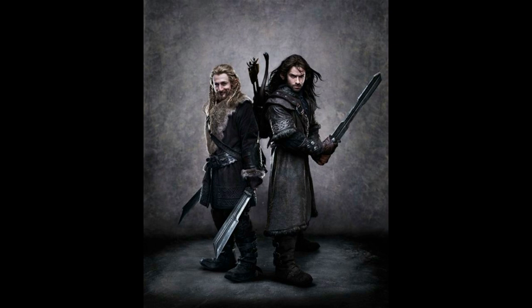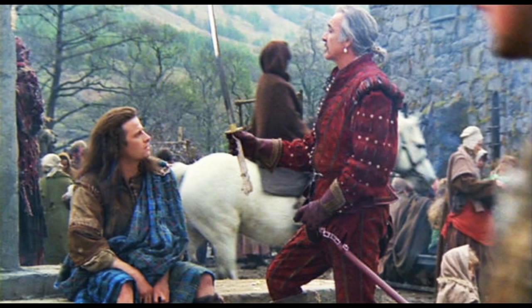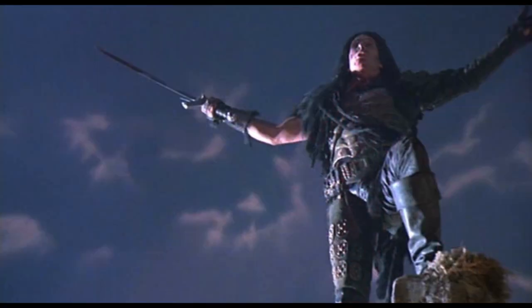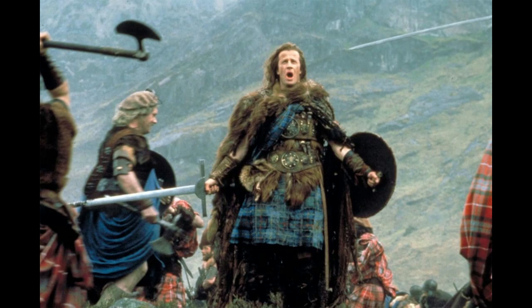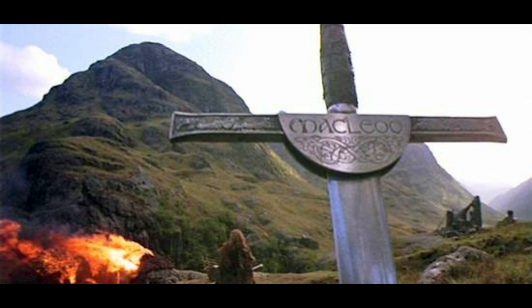In at number two, we have Highlander. How could I possibly not have had Highlander in the top five? We have to accept that whilst this is loosely set in a period of history — and I should hasten to add very historically inaccurately — it is basically a fantasy film and worthy to fit within the top five worst fantasy swords category. You might be thinking, which sword is he going to pick from Highlander? There are so many — it's a film about sword fighting people — but there are a few candidates that jump out.